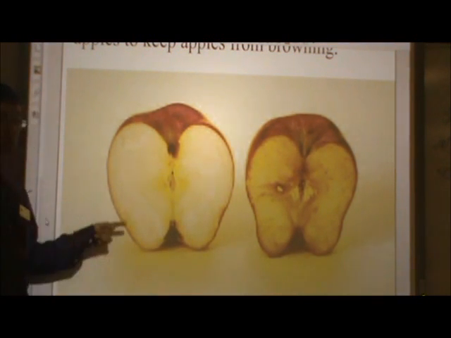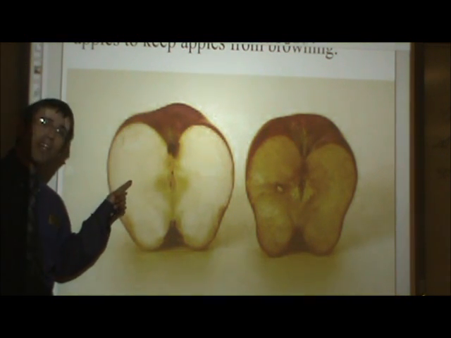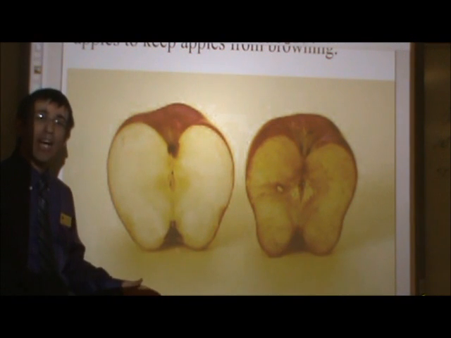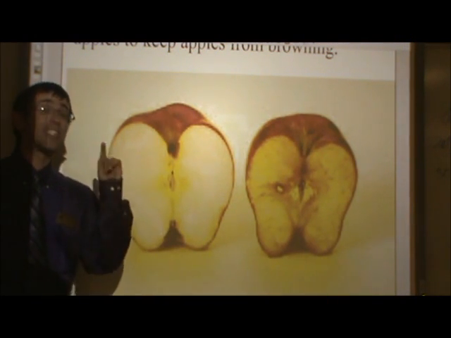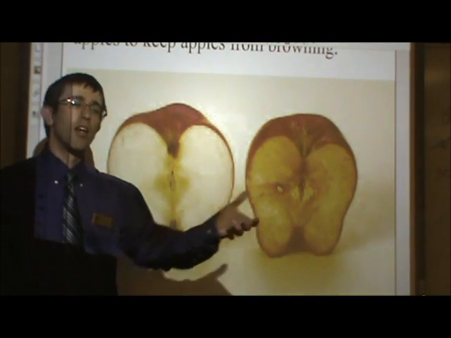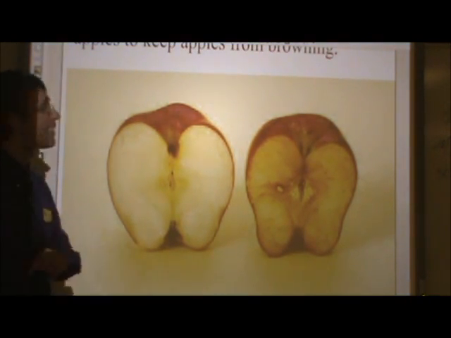the food industry knows it needs to look good for us to eat it. So we'll put inhibitors in this apple, make the apple last longer. We'll slow down the reaction. But you'll notice it doesn't stop the reaction, okay? Take a bite of an apple that you buy at the store, leave it out, come back to it. You'll see it does brown eventually, but it does slow down the reaction. So that's an inhibitor.